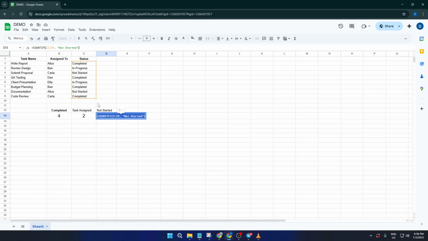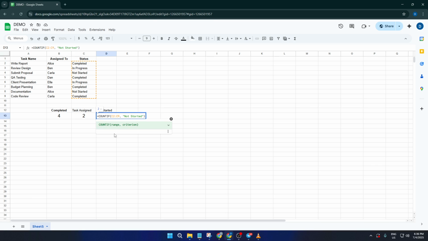And here's a helpful tip. If you're ever unsure which cell range to use, just click and drag your mouse over the columns when writing your formula. That way you won't accidentally leave out any rows. Don't worry if you get an error or strange results the first few times. The most common mistakes are a typo in the status or mismatching your ranges. Just double check that your paired ranges have the same number of rows and that you're spelling your criteria exactly as they appear in your sheet. Sometimes it helps to copy and paste the status directly from the table to avoid sneaky extra spaces.